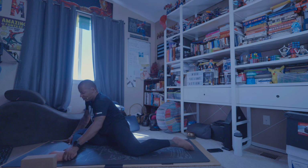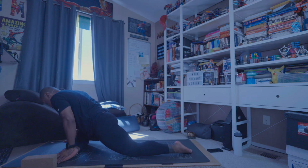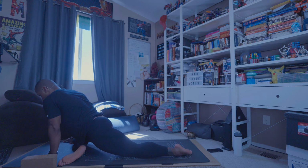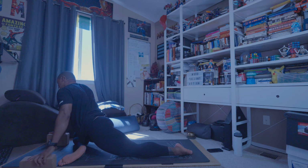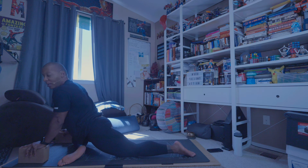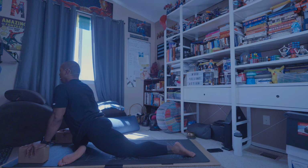I have to adjust. My right side's a little weird, so I need to see what I like, what I don't like. There, that's better. That feels like it's doing its job. Sometimes we have to do that. You need to do that. I encourage you to do that.